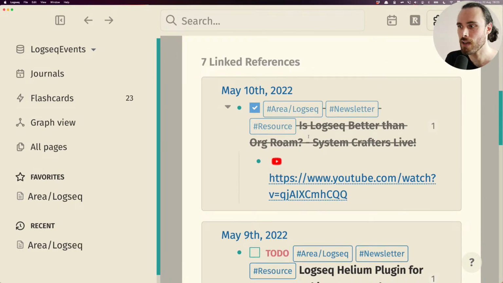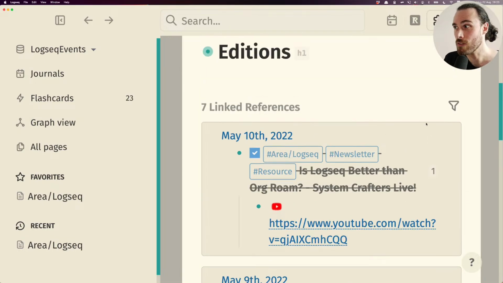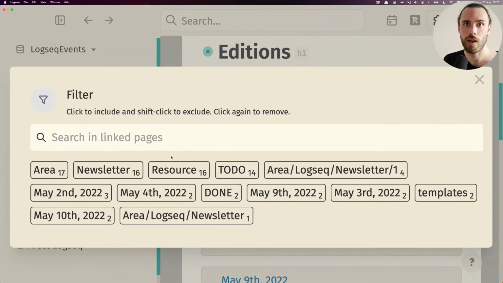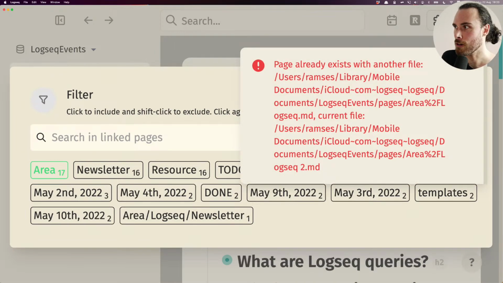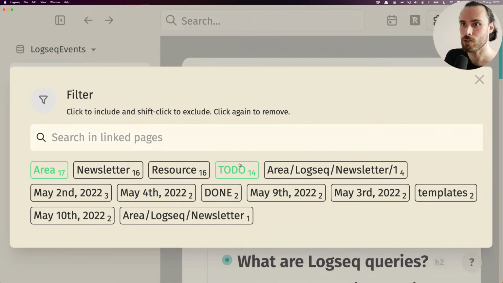So either hashtags or the bracket links. So this is already one area where you have seen Boolean logic, where you say, for example, I want to see all the blocks that have hashtag area and that are a to-do. So I only want to see all the blocks that have a link called area and that are of a type to do. So this is already an example of Boolean logic.